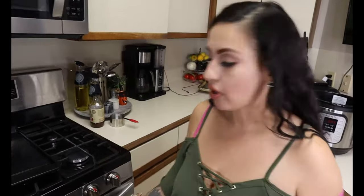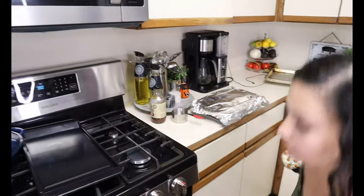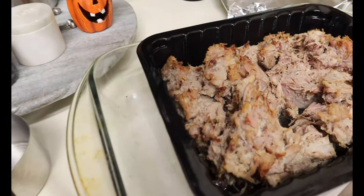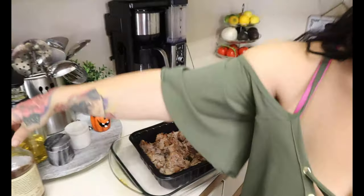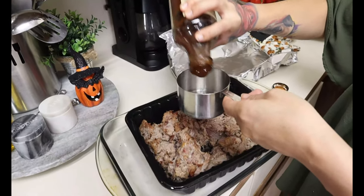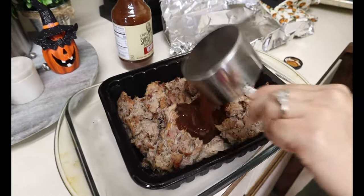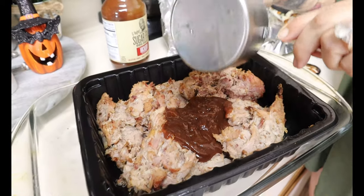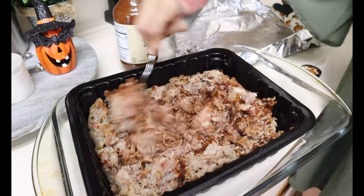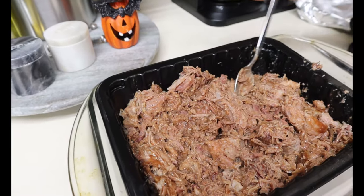After we drain our cauliflower, our pulled pork is already done in the oven. We're going to carefully take it out, remove the foil, and it should be nice and heated through — it was already cooked so you're basically just heating it through. You're going to want to add some barbecue sauce because you don't want the meat really dry. I'm going to take my sugar-free G Hughes barbecue sauce and add approximately half a cup to a cup right on top, then coat your meat with it and set it aside.